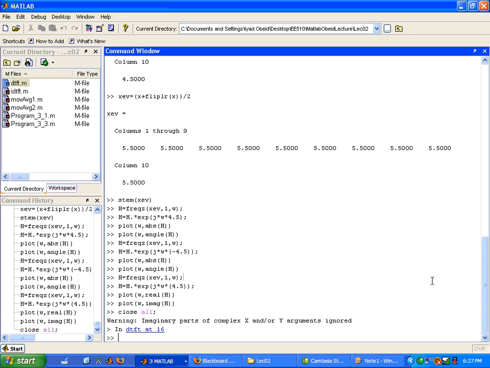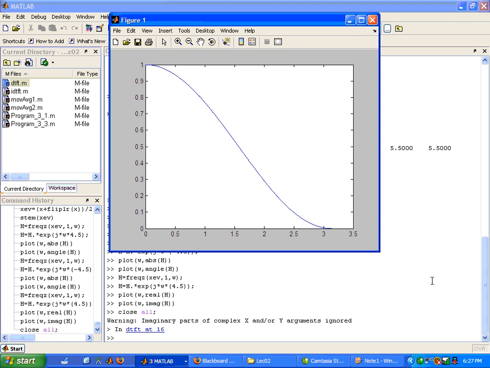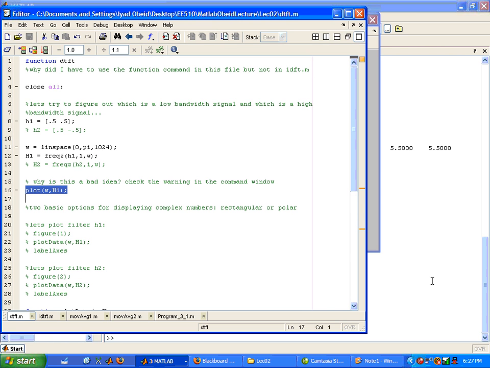In this case, I think MATLAB's guess was to ignore the imaginary parts. That's what it's telling me. So it just plotted the real part. But it's generally considered to be sloppy form to do that, because you want to always be in 100% control of what happens. And here you're sort of letting MATLAB decide for you what gets picked. Okay, so we don't want to do this. This is lousy.